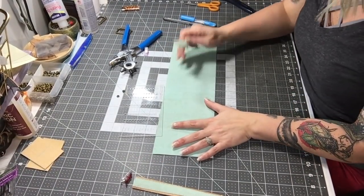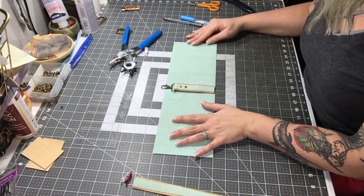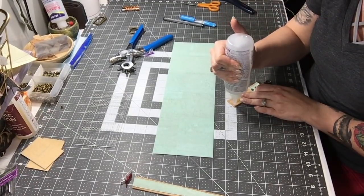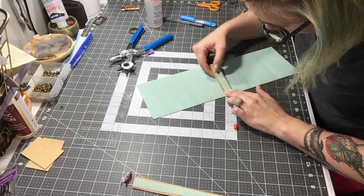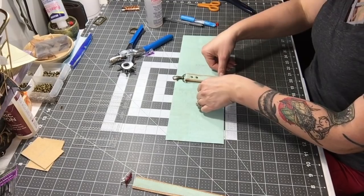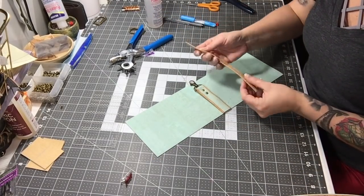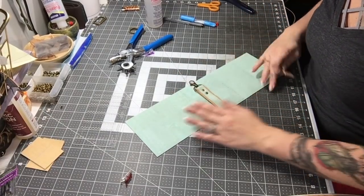There, so now I'm going to lay this right side up, and I'm going to align the middle of this upper closure right on this midline. I'll just glue baste that into place. And the next thing I'm going to do is my hang loop. The pattern tells you to apply it like this. So I'm going to put some glue down and do just like that.